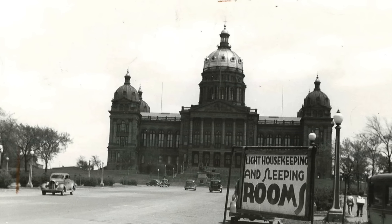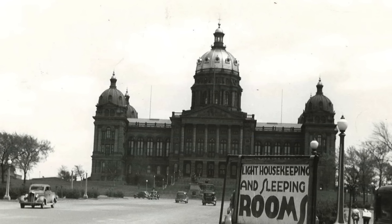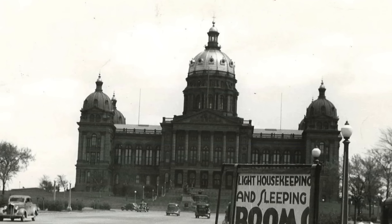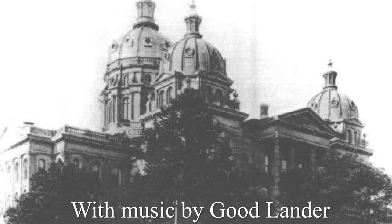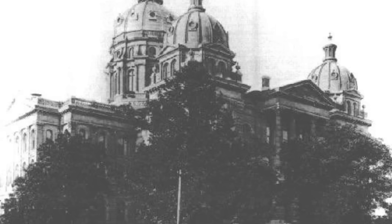Howdy. Today we're going to look at one of the most magnificent structures to ever exist on American grounds before the year 1900. Furthermore, the entire city in which this building was founded is chocked full of miraculous and complex construction. However, the state capitol building of Iowa in the city of Des Moines has one of the most convoluted histories I have ever read.